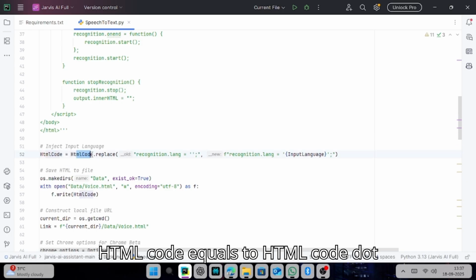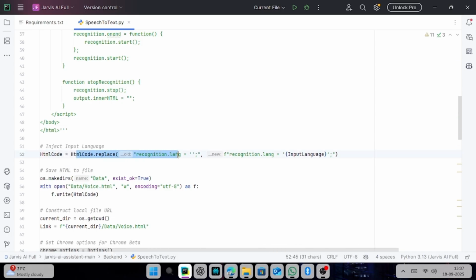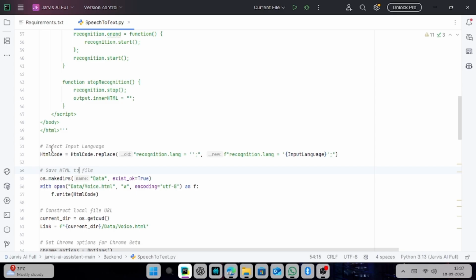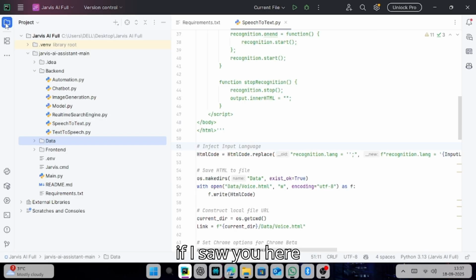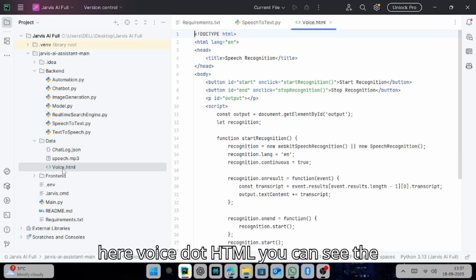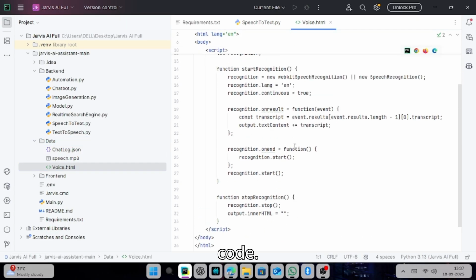HTML code equals HTML code dot replace. You can see here, it will inject the code. If I show you here, voice.html, you can see the code.